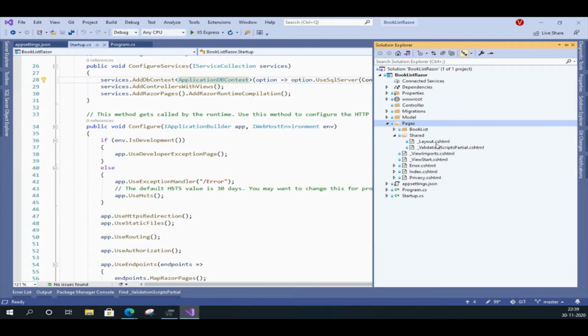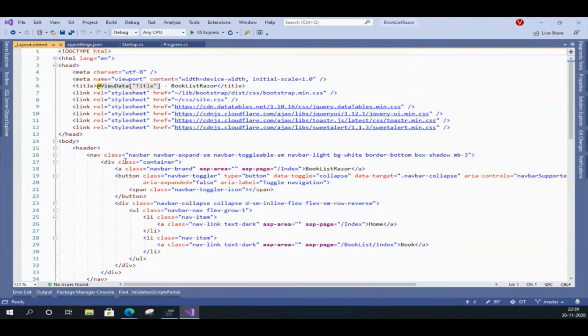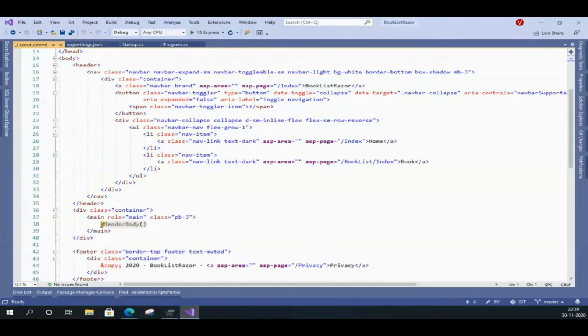For a layout, if you want to give a unique look and feel, header, footer and all, that information will be put in layout pages, and wherever you want to render a page, we will mention that. So this is my look and feel, and all my pages will render here.